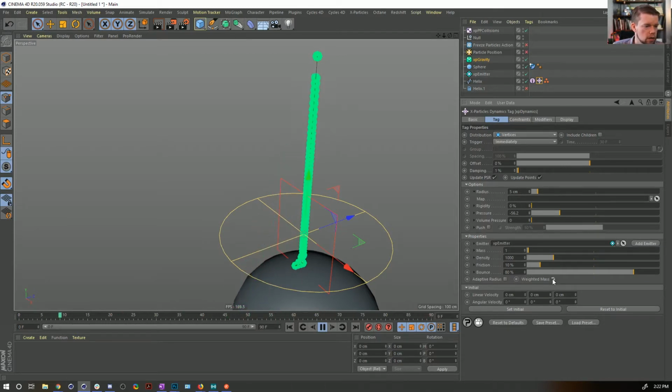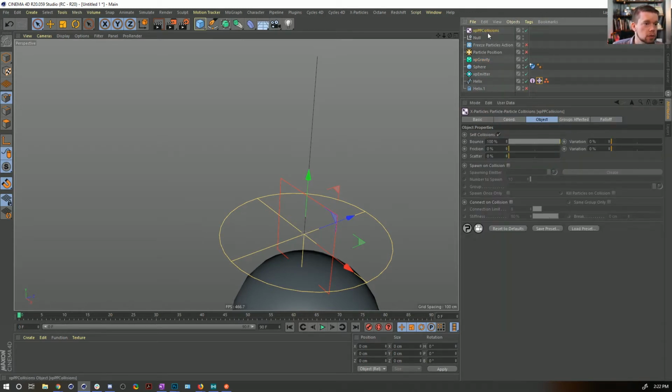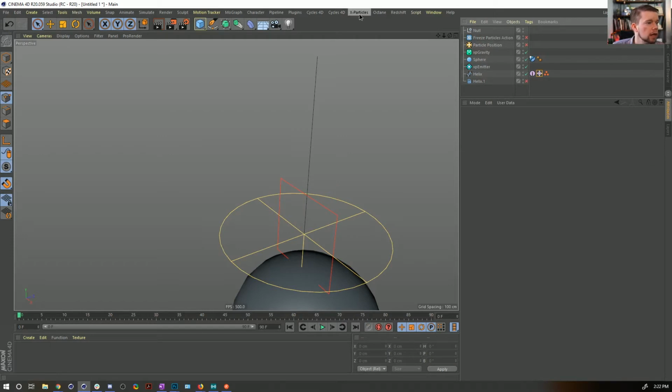Weighted mass. I don't know. Tricky one. Oh, an XP constraints allows you to maintain distance between them. Okay, let's try that. Thanks. Let's give that a try.